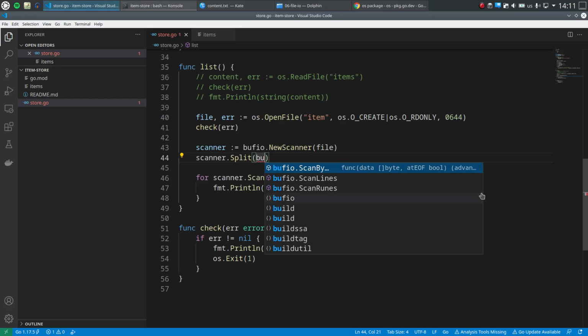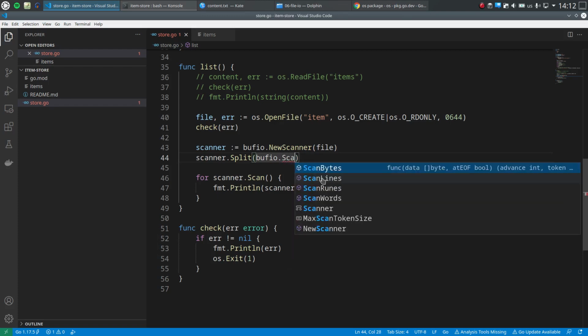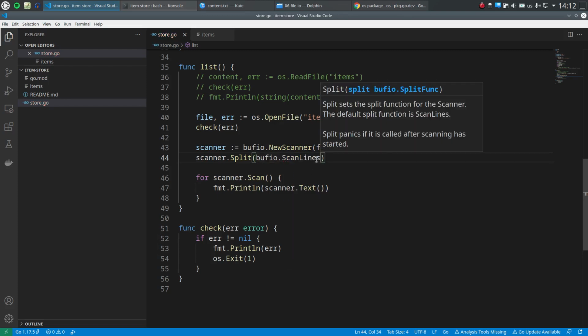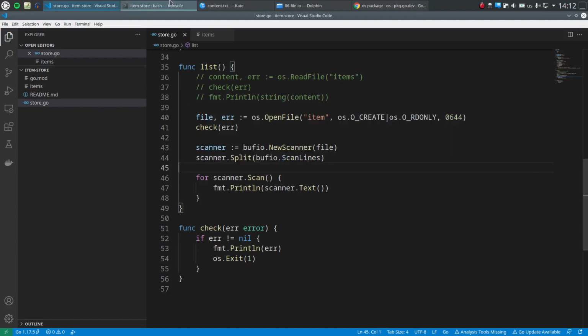So there is ScanBytes, ScanLines, for example, and we actually want to scan lines. So it tells you it is a split function for a scanner that returns each line of text, and it strips the trailing end of line marker like a new line. Let's try that out.